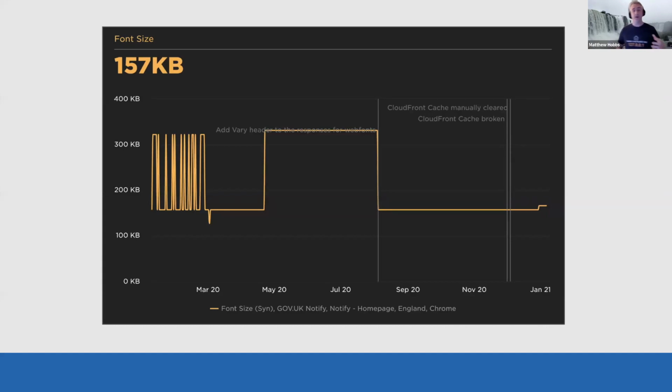We use SpeedCurve to monitor our services at GDS. These tests run every day to look for web performance issues. On this service, we saw the number of fonts being downloaded literally double overnight from 3 to 6. Nothing had changed, no releases, no code deployed. It just happened randomly. Examining the graph, we can see the font size double. In fact, the historic graph data shows the issue randomly happening and fixing itself many times in the past.